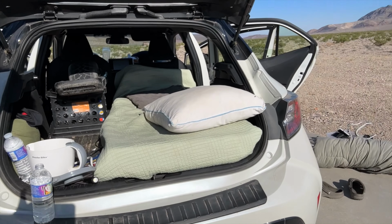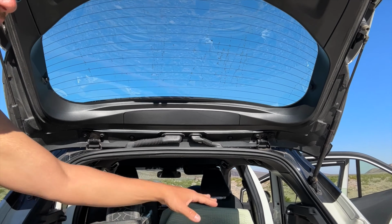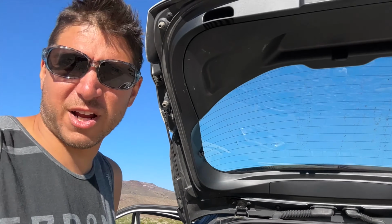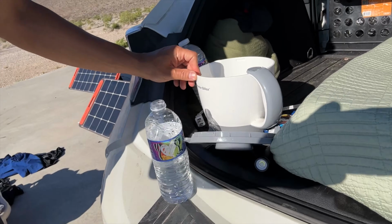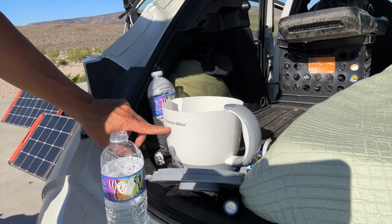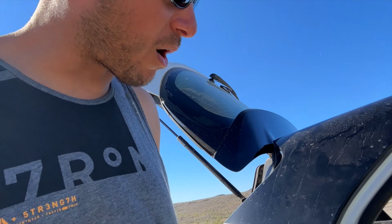Look, here's my mattress where I lay down, and I actually get this look right out here. I put my head here and I look out. I was watching the stars all freaking night. It was unbelievable. It was so cool. Got this thing that hooks into the Jackery, a Proctor Silex, and it's 1,000 watts, so it actually works with the Jackery. I can cook. Tonight I'm going to be making instant mashed potatoes. So hey, there you go. Anything you could boil water with.